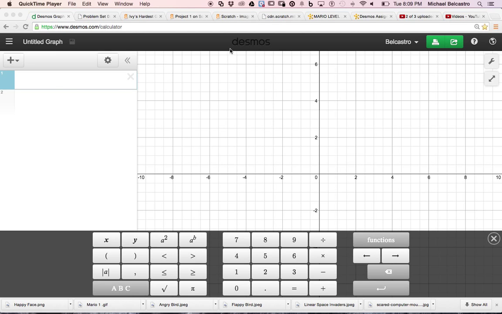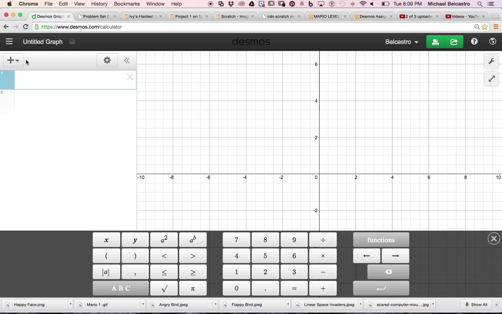Angry Birds assignment. You go into Desmos. If you're not sure how to get there, just type Desmos into Google and it'll take you there. And you may need to find a Google image of an Angry Birds background for this. If you're in the course, you could just download the image that was provided to you.